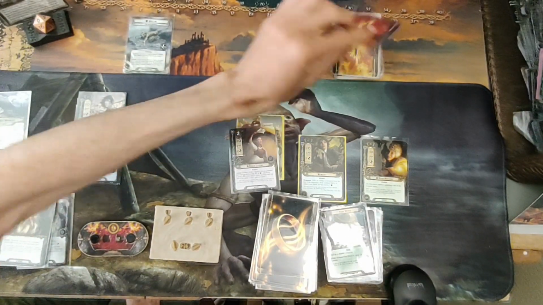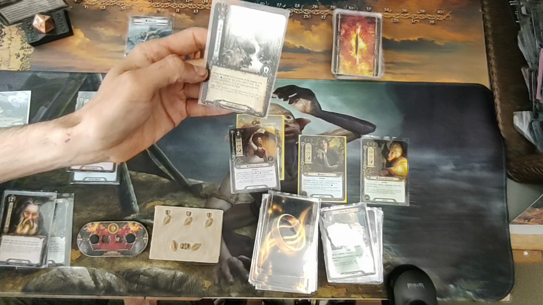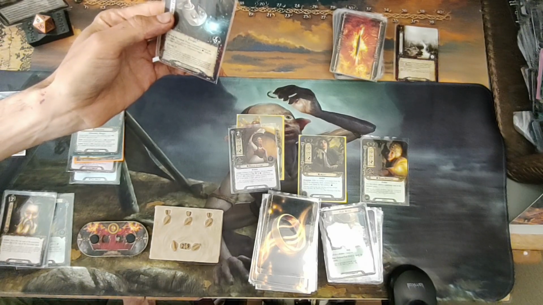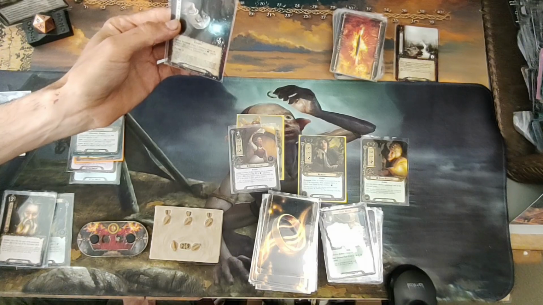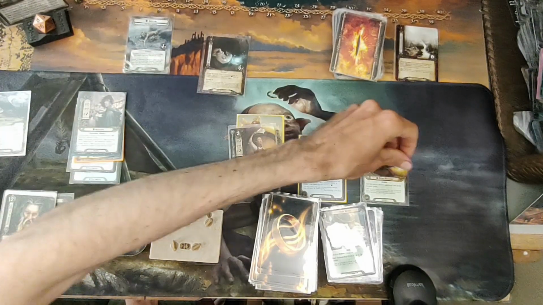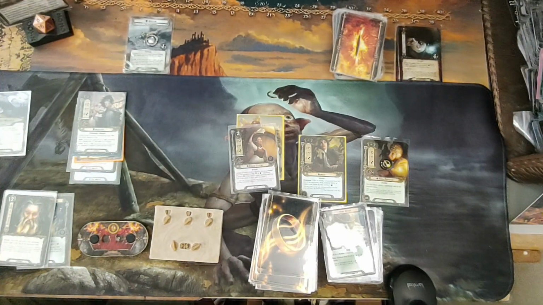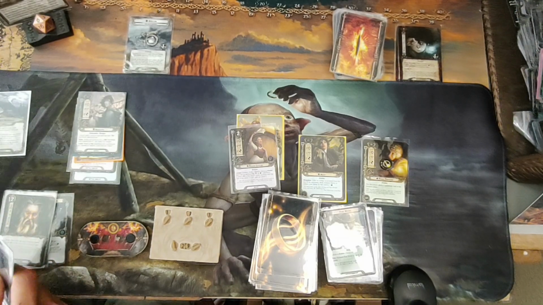Now reveal an encounter card per player. Each location in the staging area gets +1 threat. Okay. And place 2 resources on Gollum. Any player may exhaust a lore hero to reduce the effect by 1. We'll exhaust Bilbo, so we only put 1. Now you draw 2 cards. You get a resource.